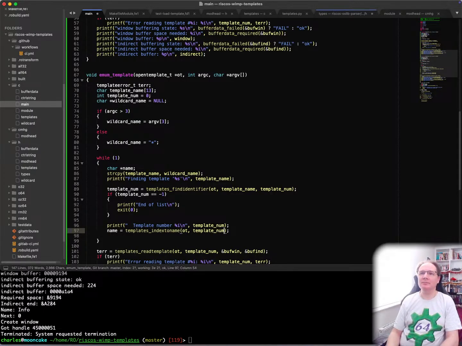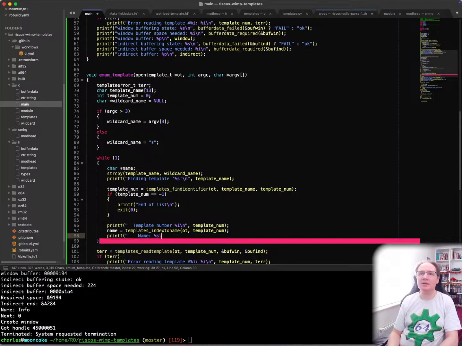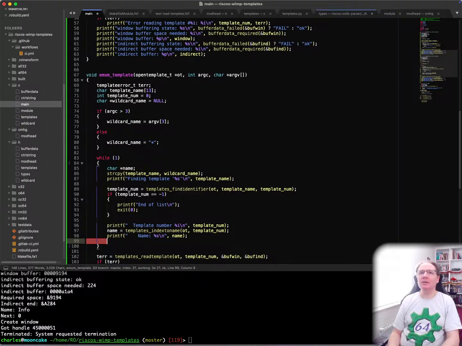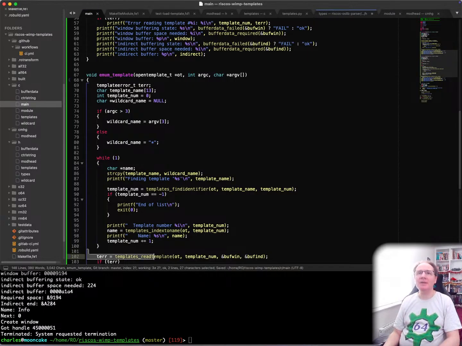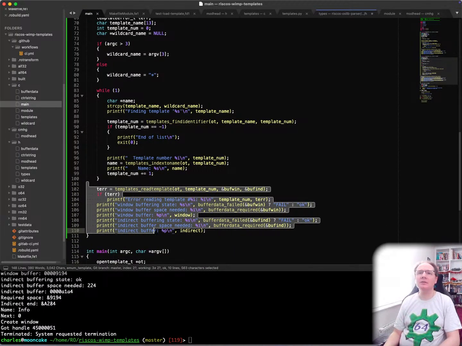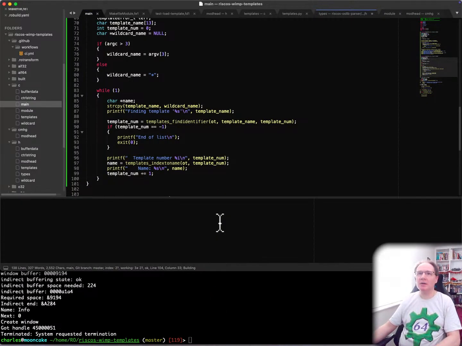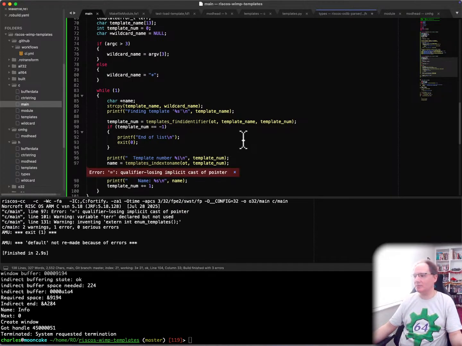OT, template num. Name is syntax name. And then we go around again. Oh no, we have to add one to it. So we want to start, excuse me, we want to start from the next template that was supplied. And that should be it for the enumeration, I think. Okay, let's give it a whirl, shall we? It's probably not going to work, but we'll have a go. We'll have to see what happens.